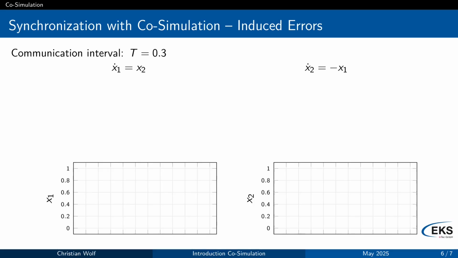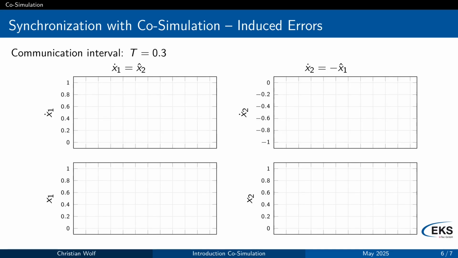But in contrast to the Euler, where we know everything in one machine and have access to all states, as I already mentioned, we have some difference here because each of these states has its individual derivative. So we need to keep track that the derivative of x1 is x1 dot, and for x2 as well. And the important thing is that we have now changed our differential equation a bit, because it's no longer that x1 dot is x2, but x1 dot is x2 hat.